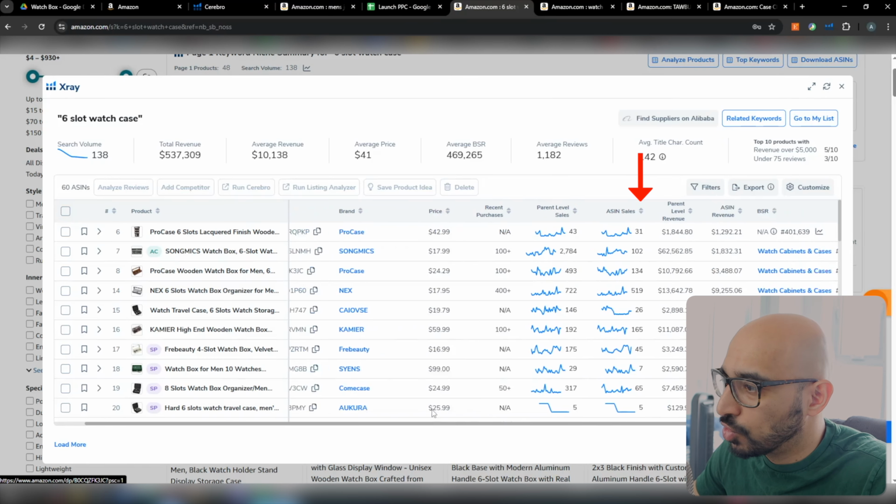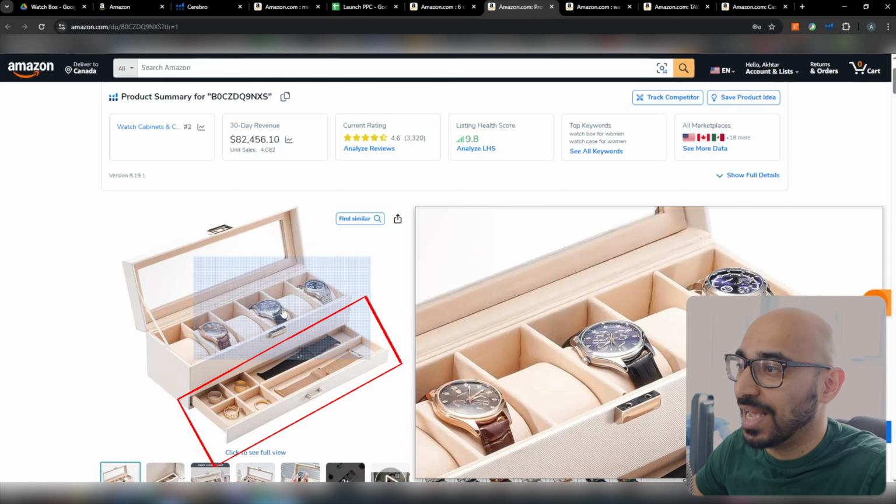Basically, I would look at the products that are similar to mine, and that's why we typed that in. So this is the first one. This is the highest ranking one. But as you can see here, this one has a drawer. Mine doesn't have a drawer. So I don't want to put this in as a missing feature campaign that I would run. Why? Because it has a feature that I don't, and thus I'm the one missing out here.